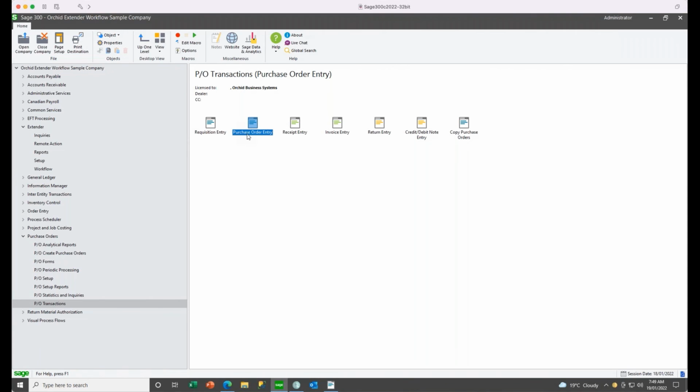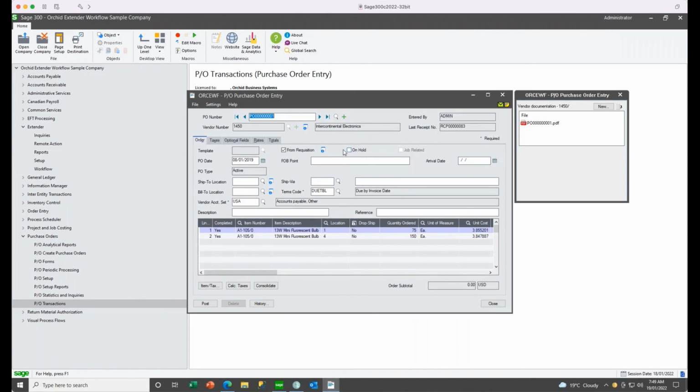And then workflow works at any transaction level that has an on-hold status. So with purchase orders, we were using this on-hold status. When the purchase order was created, automatically put it on hold, and then approval takes it off hold. So any transaction that has an on-hold status, like sales orders or some of the inventory control transactions, definitely requisitions and purchase orders, you can use workflow around that flag to put it on hold, and then approval, and only approval through the console or Workflow Anywhere app or remote action service can take it off hold.